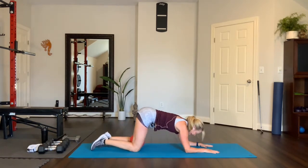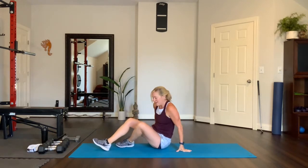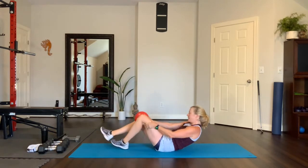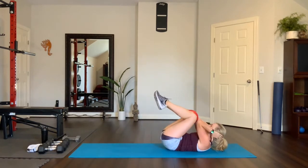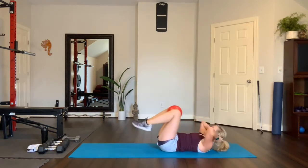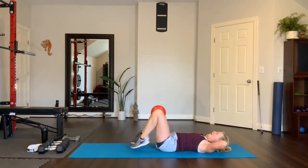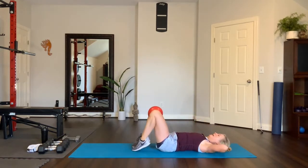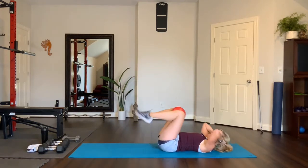And set your knees down. Flip over, ball between knees crunches. You guys ready? Let's do it. Squeeze the ball, hands behind the ears, tap. One, two, three, shoulder blades up, back up, four, five, six, seven, eight, nine, 10.